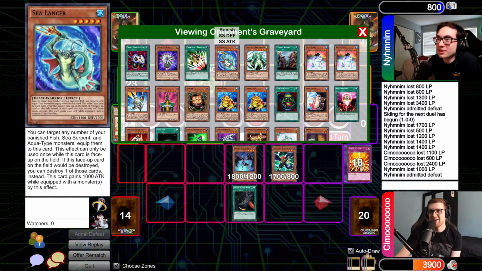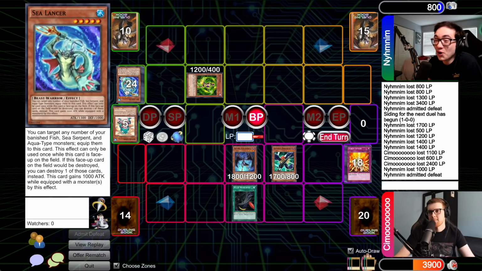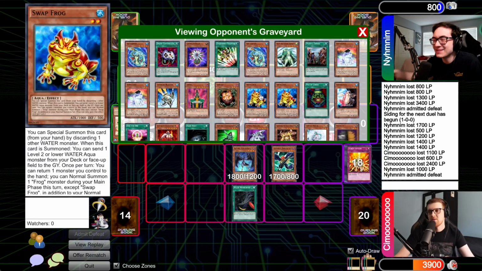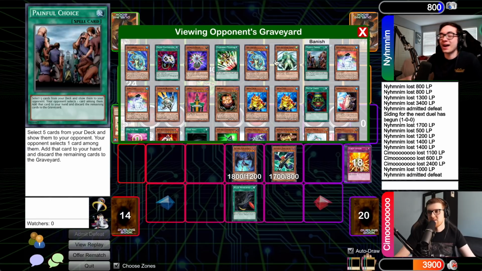So the thing is, with the release of this Generation Force, this deck was actually real. Lancer Frogs. It was a cool deck. Okay. And I was like, man, I have Substitute. Why don't I just try this? And Sea Lancer is searchable with Witch and Sangan, which is broken. Oh my God, you're right. So you just have access to it all the time. Yep. So, I think it's a good theory.